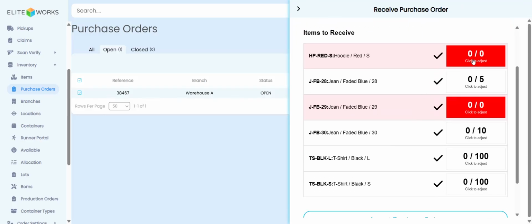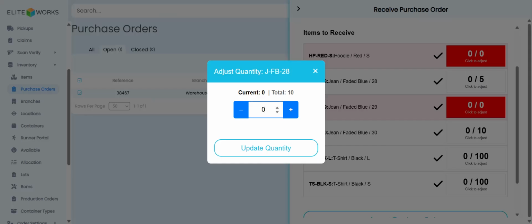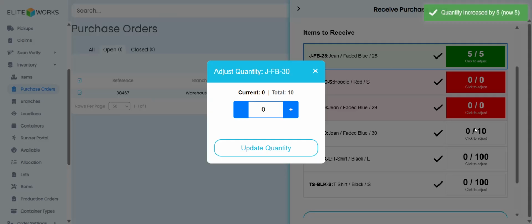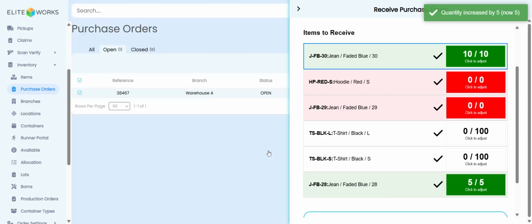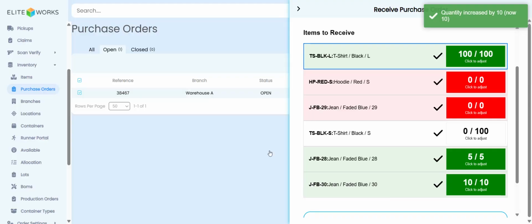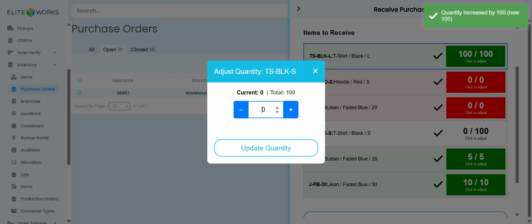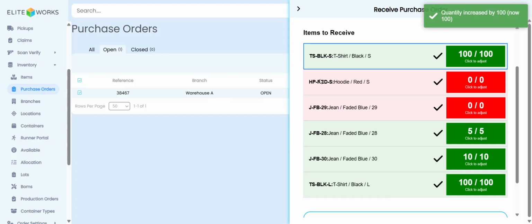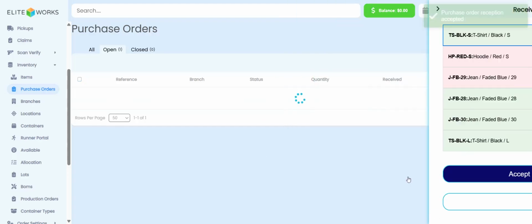Now the ones that are completed are red because we no longer need to receive those items. And any quantities, if you remember, this one had originally 10, but I received 5. So there's only 5 left to receive. So this is going to only show you what is remaining to be received. So if I go through and finish receiving it, then once I have received the full amount, I do accept purchase order.